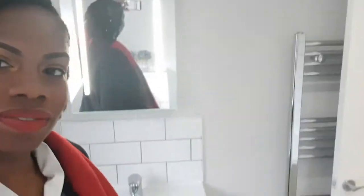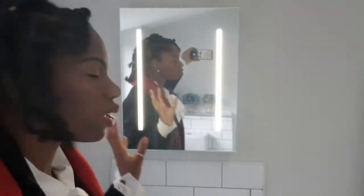It's beautiful. I'd done this myself about 3 days ago. And I like to do hair. If you guys are in Swansea and you want your hair done, give me a call. I'm only joking. I used to do hair. Listen, I started my business at 13 years old. It wasn't a business, actually. I started working in a salon at 13 years old, shortly after turning 13. And I was so good with hair. How could I not? And then I started my own business at 14, where I'd go to people's houses and do hair there. And that was quite cool. So let me speed this up, because I've still got things to do. So I shouldn't say that.